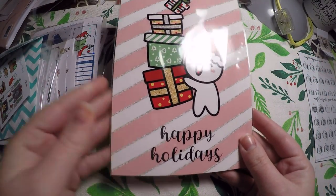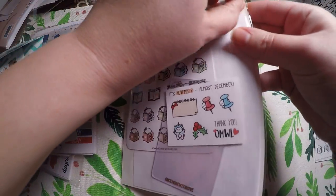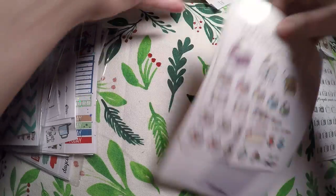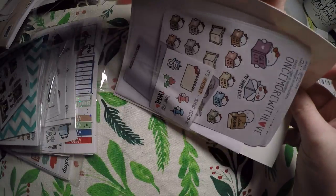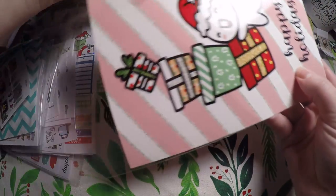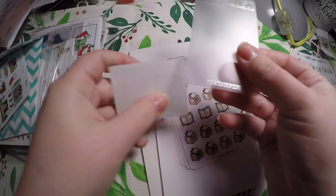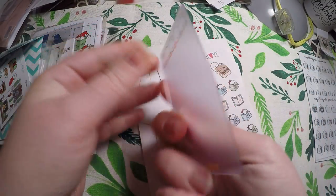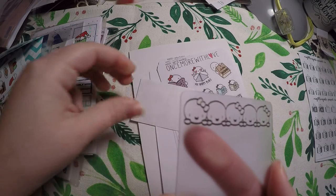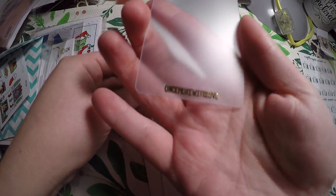I got this cute little order from Once More With Love. It came with this cute journaling card — and if I ever actually take the time to set up a TN, I will finally use all the journaling cards I have, but I have yet to do it. I don't quite remember what all I ordered, so we're just going to jump right in. The washi cards were a giveaway — I don't remember if they were oops or what, but they've got foiled little munchkins across the top. They are gold foiled and it says Once More With Love on the bottom.